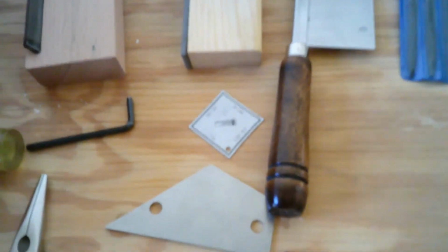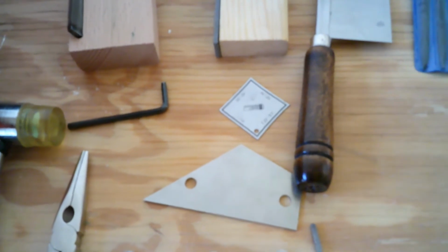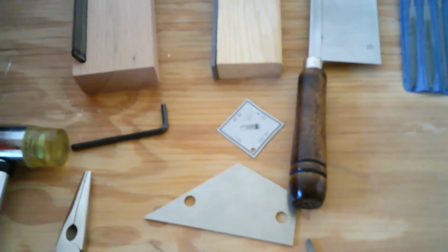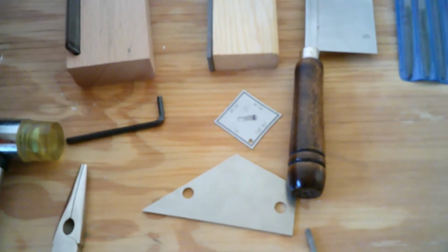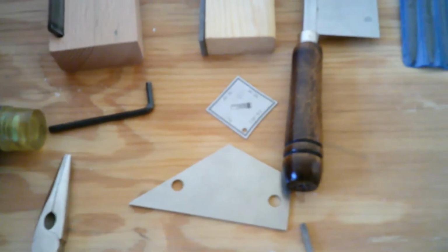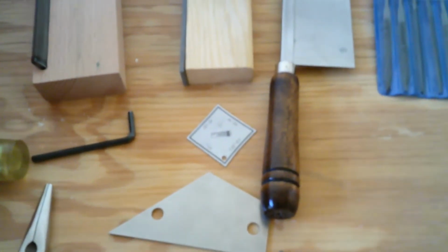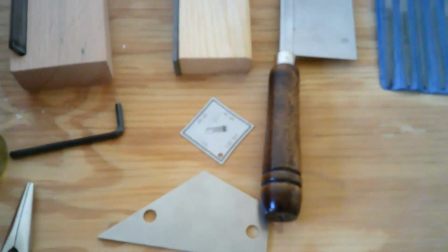And it has different radius. It can check for different radiuses. So this one can pretty much cover any type of depth slot that you need, that you're going to be using. So one little tool like that is all you need. That one was like 10 bucks. I think you can probably find them cheaper.